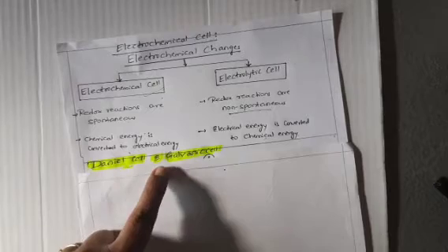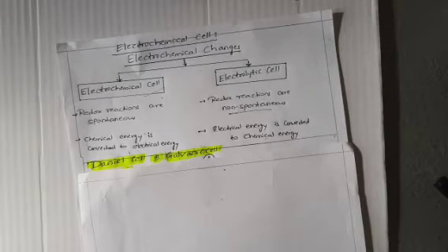So when we talk of electrochemical cell, there are two half cells present. Okay, in one half cell the oxidation reaction takes place and that is called the oxidation half reaction, and in the other half cell the reduction reaction takes place, that is called the reduction half reaction. In electrochemical cell there are two circuits. One is the external circuit, connected with the help of a key, that is ammeter or galvanometer, and the other one is the internal circuit that is called the salt bridge.